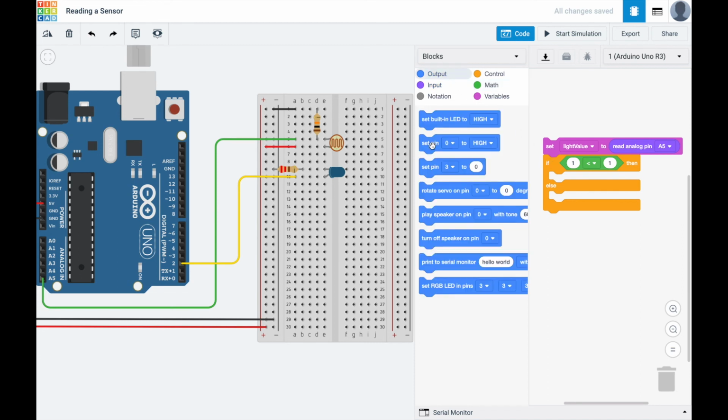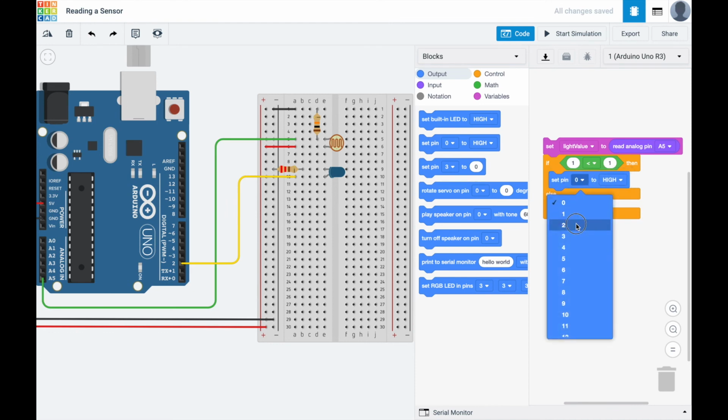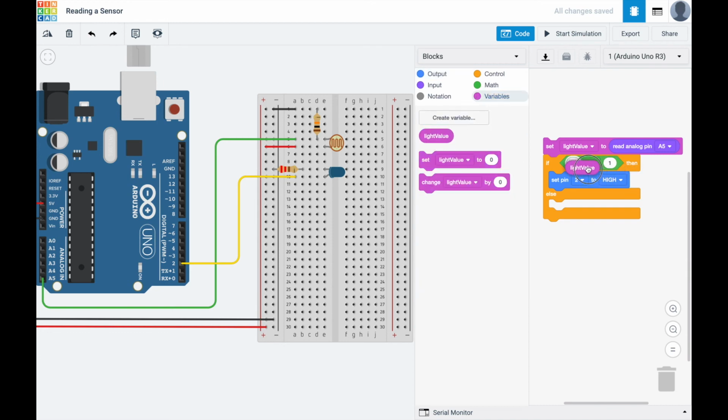So let's write the code. We're going to set pin 2 to be high if our light variable is less than, let's just say 400 for the moment. The numbers that we should get back from our light sensor should be between 0 and 1024, so let's put it somewhere in the middle, roughly.